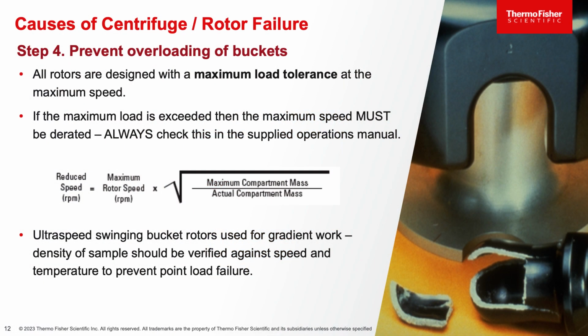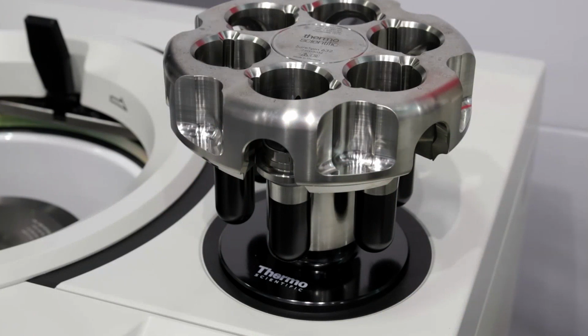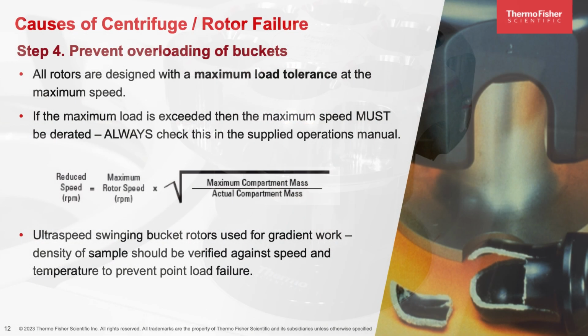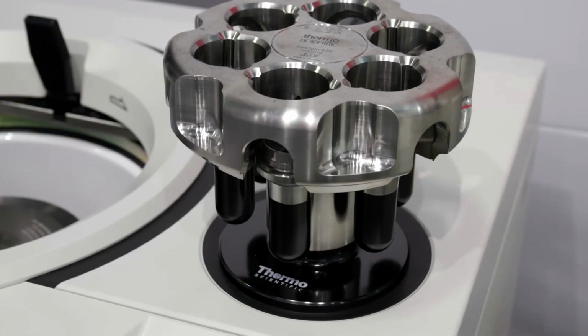Now moving on to step 4, we always want to prevent any overloading of your buckets. So pictured here is our SureSpin 632 swing out rotor for our ultra centrifuge. Always reference your centrifuge owner's manual to understand what the maximum load tolerances are at maximum speeds. Remember that if maximum load is exceeded, you must derate or spin at a reduced speed. Reach out to your centrifuge manufacturer for further details on how to properly derate if you are unsure.